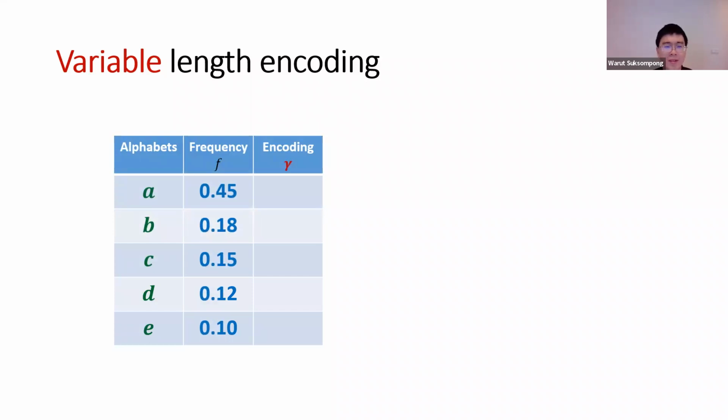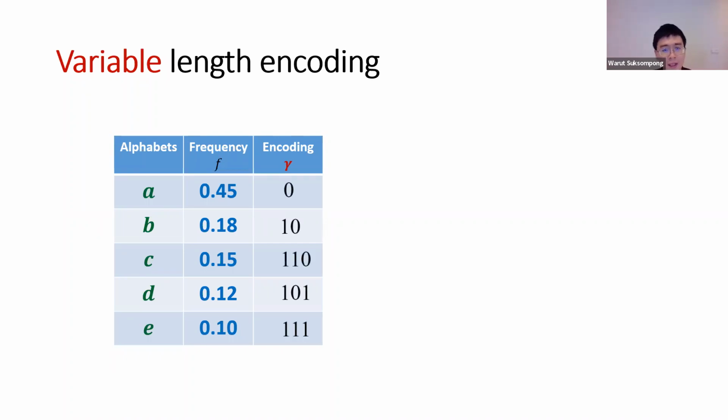Suppose, for this example, the alphabet has the letters A, B, C, D, and E, just these 5, and the frequencies are as in this table. Let's say A is very frequent, like 45% of the time you see the letter A, then B is 18%, C is 15%, D is 12%, and E is 10%. This kind of thing is not hard to determine: you just take some sample text and look at the frequency.